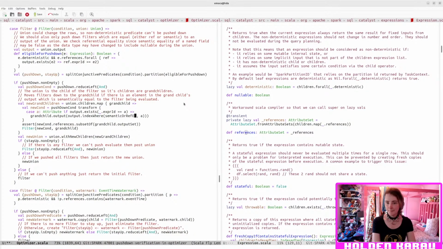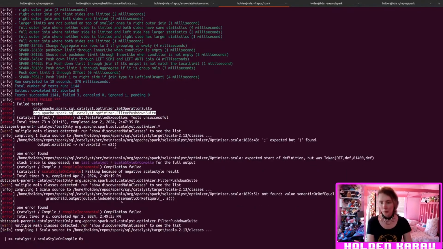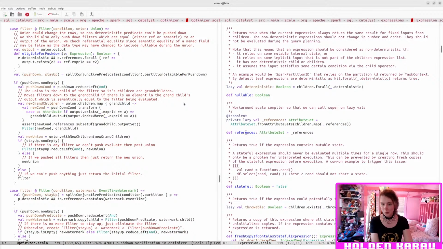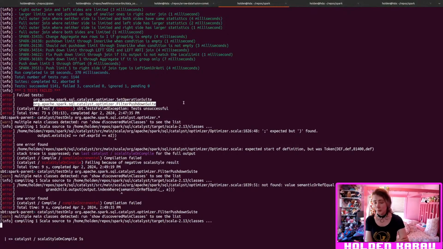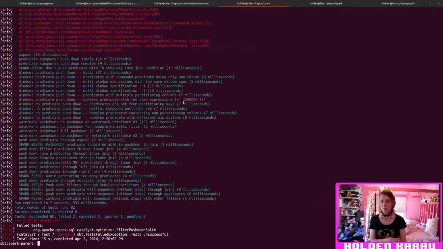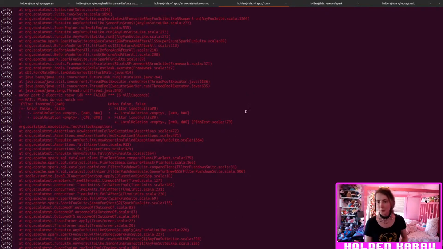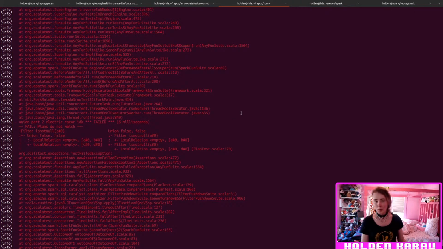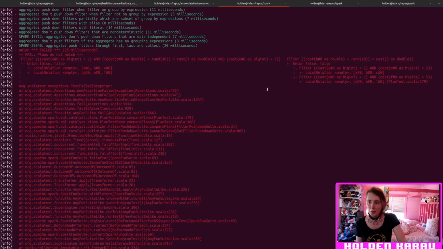Index where underscore dot expert ID equals. Let's see if this makes sense. No. Okay, well, it made sense to me, but what's different? It doesn't work.